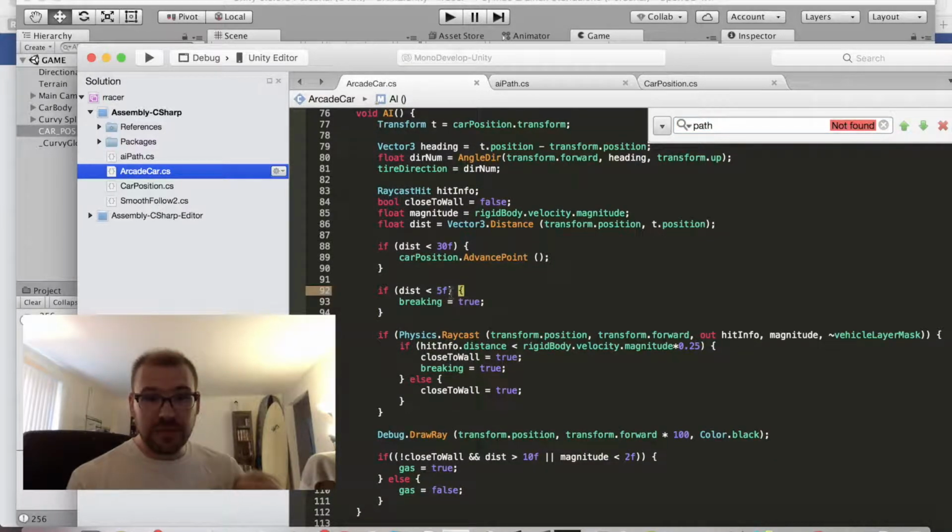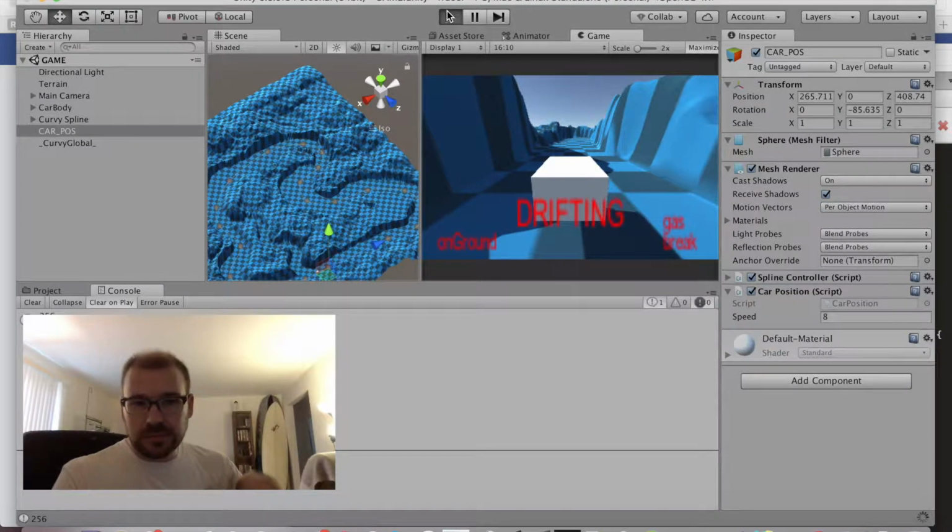If it's less than 5, I'm going to try braking. In fact, I'm going to make this a little bit higher. I can probably change this per type of vehicle for AI. But if it's greater than 10, then in this case I'm going to brake. And otherwise I let off the gas if we're close to a wall so we don't crash into the wall. I'm going to see if it actually triggers any braking behavior.